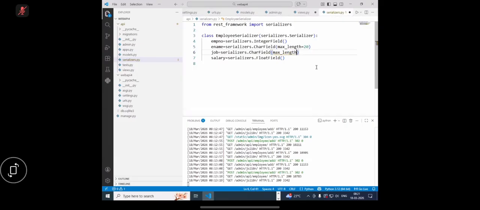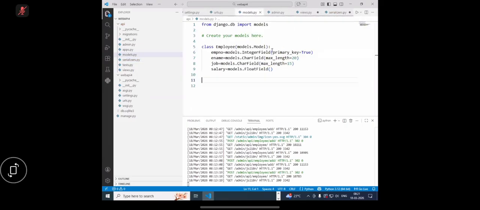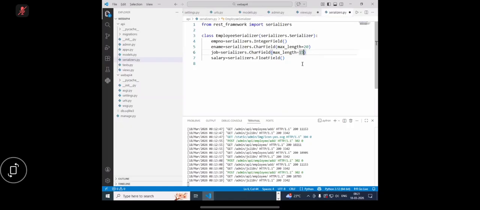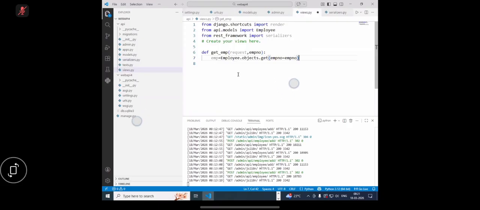So if you want, you can use max length, whatever length you define in the model. So I've taken the same length here, right? So why this serializer class? To serialize employee number, employee name, job, and salary. Now if you don't want certain fields to be serialized, then you can remove them. Suppose you don't want to serialize salary, then you can remove which one? Salary. It means salary will be serialized or not serialized? Not serialized. It will serialize only number, name, job, but it doesn't serialize what? Salary. So the data which you don't want to serialize, you don't define that in the structure.